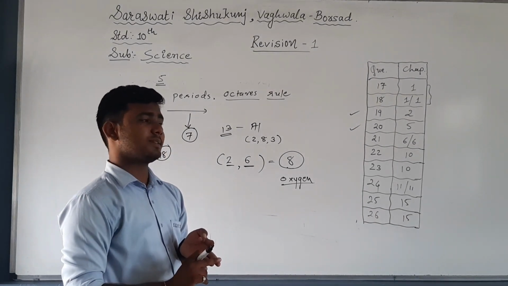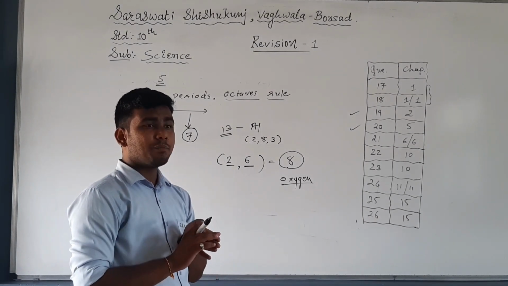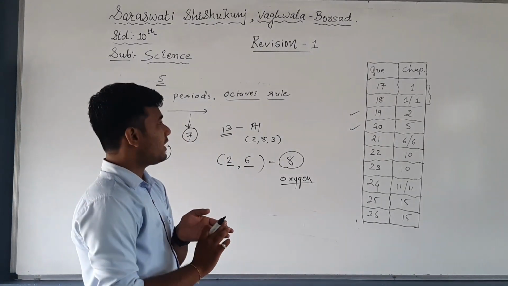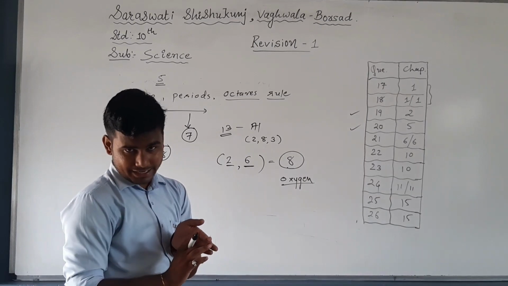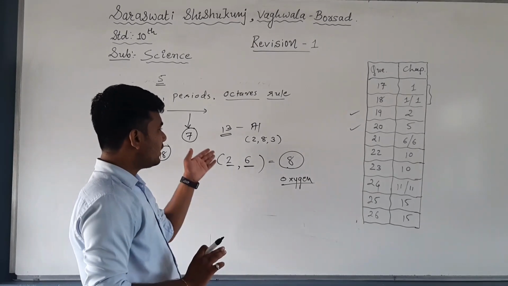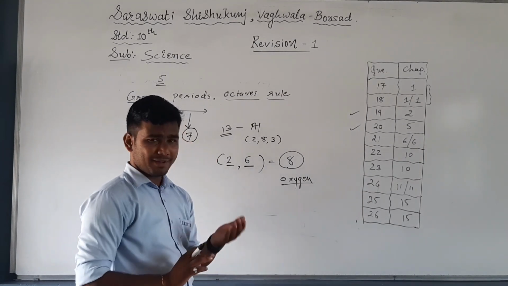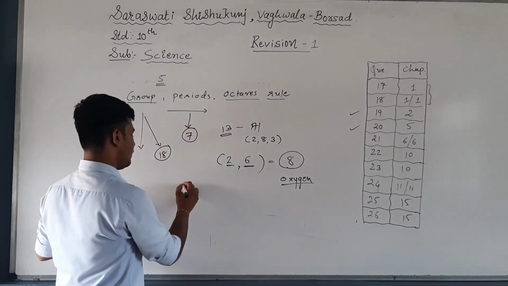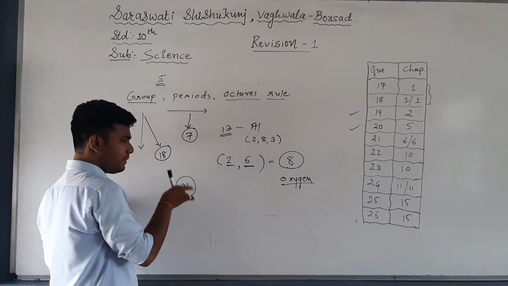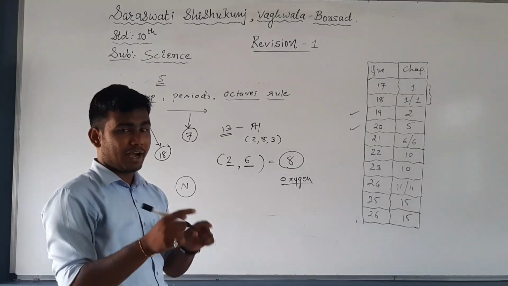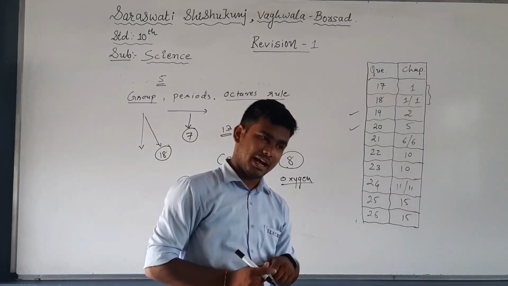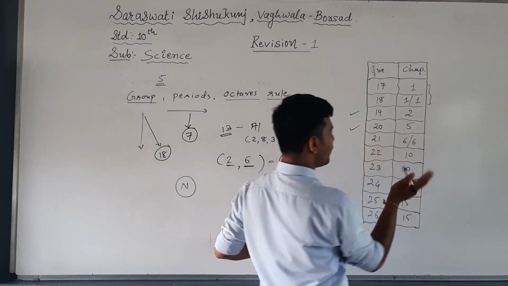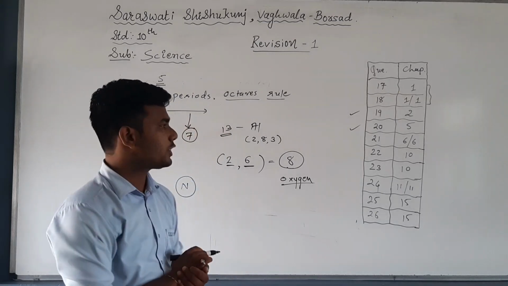Then we can go towards Mendeleev's periodic table and our modern periodic table. So some of the concepts must be clear. The whole concept of the modern periodic table must be clear in our mind. Okay, and elements 1 to 20, in which group they are placed. Like suppose if I give you nitrogen, in which period and in which group is nitrogen present, this type of question can be asked to you, right? So this way we can complete our chapter number 5 for 2 marks in our question number 20.